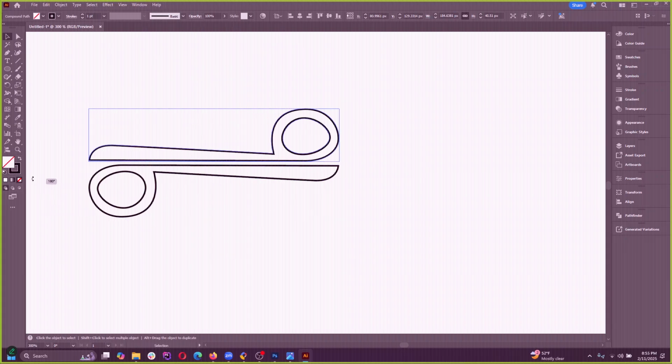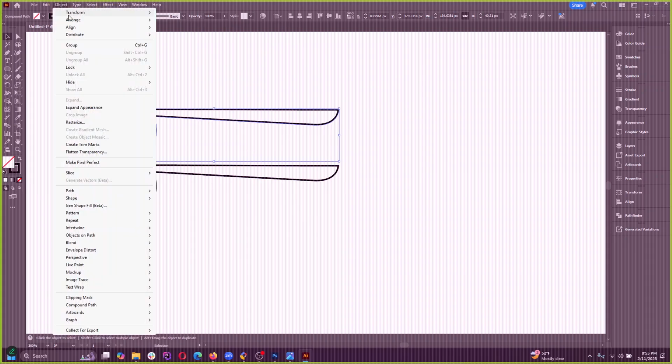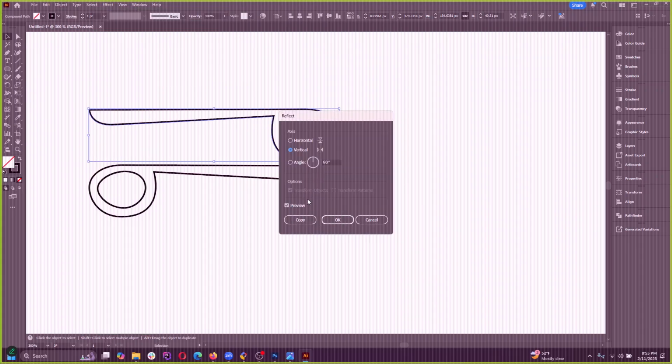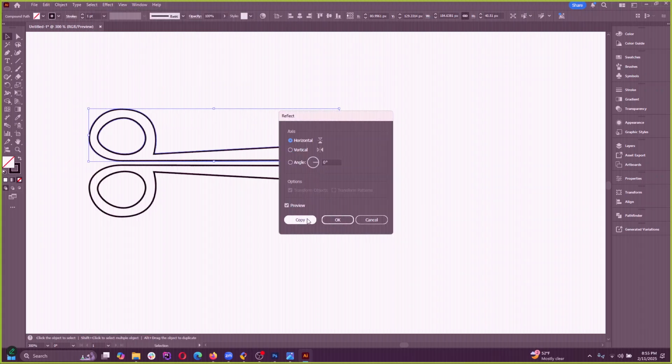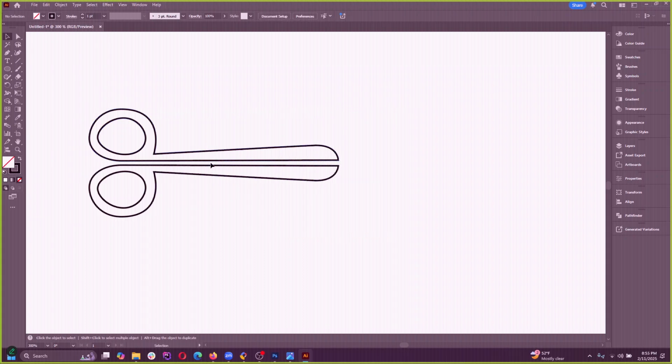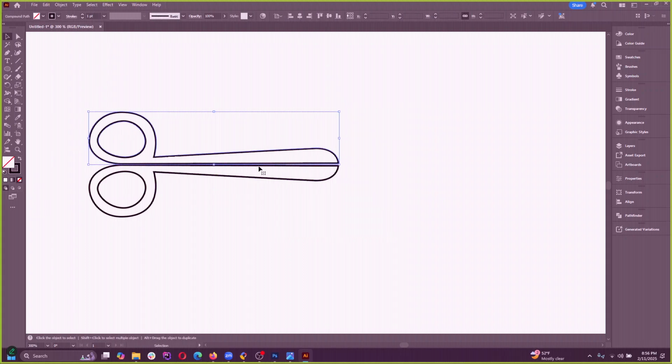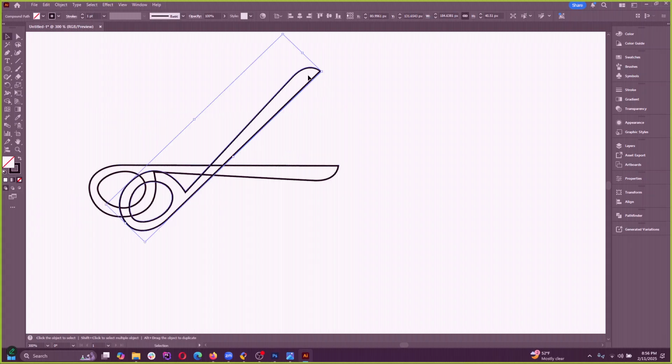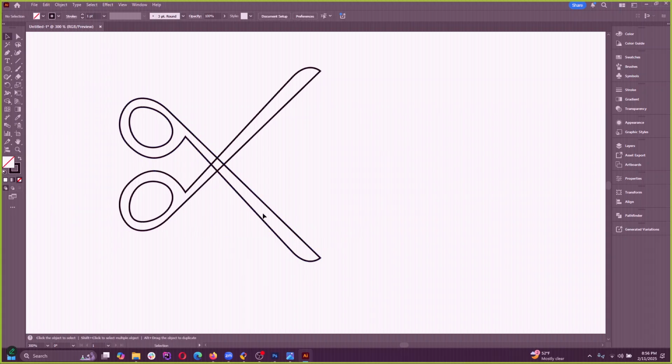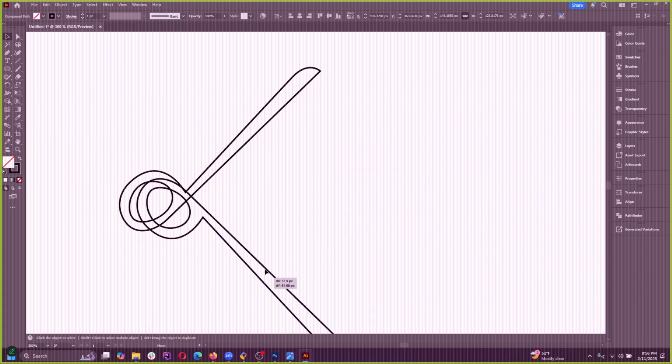rotating it's not gonna work. Need to flip it. Object transform, reflect. Okay. So if we go like that, and we go like this, does that work? Or that looks weird?